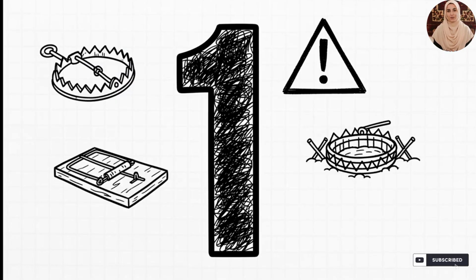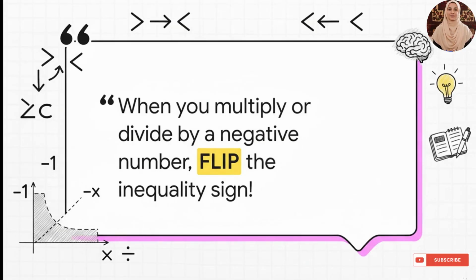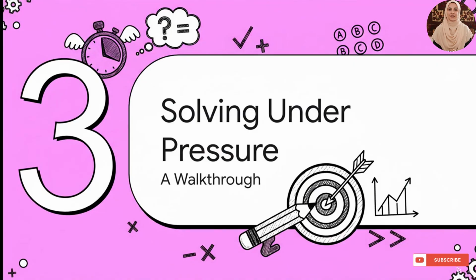And I am not kidding. If you remember absolutely nothing else about inequalities from this, remember this next part. This is, without a doubt, the number one trap the ACT sets, and you're about to learn how to just sidestep it every single time. There it is. That's the golden rule. Write it on your hand, tattoo it on your brain, whatever you have to do, just don't forget it. When you multiply or divide both sides of an inequality by a negative number, you have to flip the sign. A greater than flips to a less than. A less than or equal to flips to a greater than or equal to. This rule is everything.